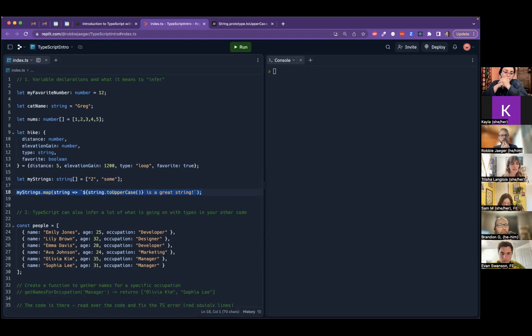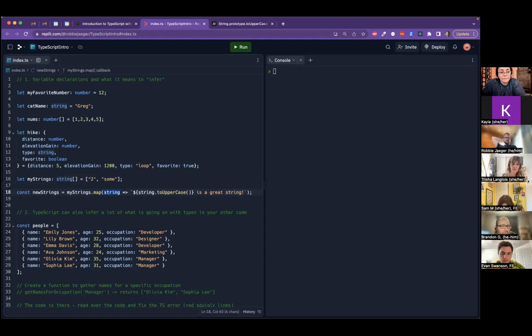Let's say you called string something else. New strings. And then right after the map where you're defining string, would you say these are each going to be a string?